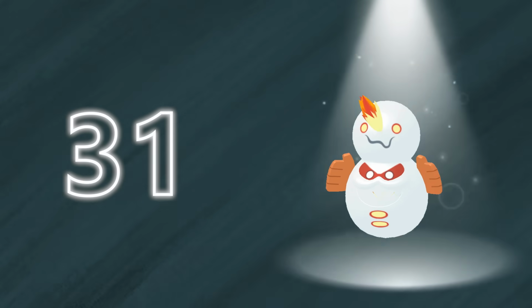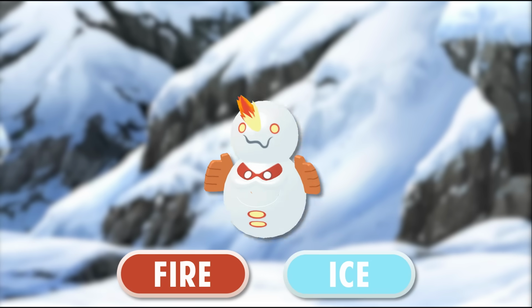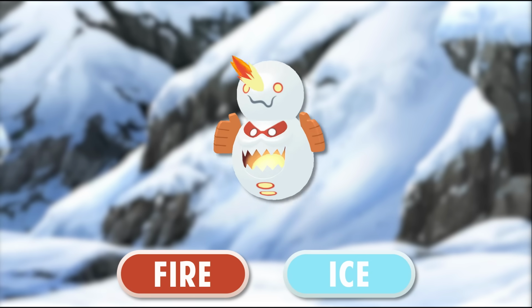Number 31 is Zen Mode Galarian Darmanitan. I'd really wanted a fire ice type Pokemon for many years because I wanted to see the creative way they would combine two opposites. Zen Mode Galarian Darmanitan, which from now on I will refer to as ZMGD because my goodness, that is a mouthful, is the only fire ice type. And that alone would be enough to make it into the top 100. It's this high on the list because I love how they did it.